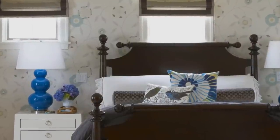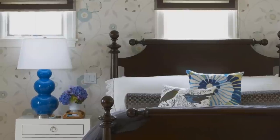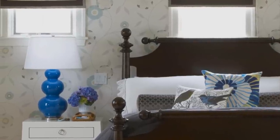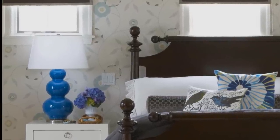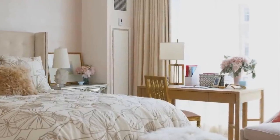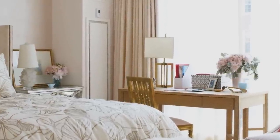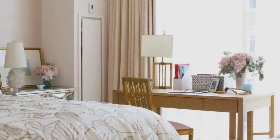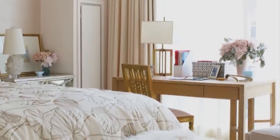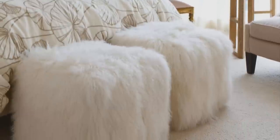Once the largest furnishings have been placed, determine if you have space for more, such as a bedside table or two, which will add more storage and a surface for placing a lamp, clock, and other bedside necessities. If you have extra space, consider a small desk and chair outfitted with a mirror for primping or office supplies for writing and filing. Place a small ottoman or bench at the end of your bed as a handy perch for sitting to put on shoes in the morning.